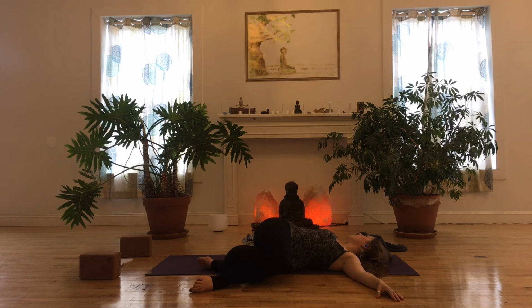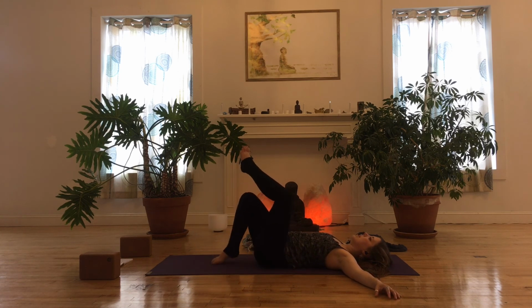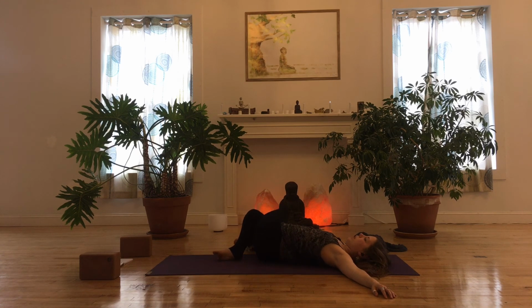When you're ready, gently draw those knees slowly through to center. Uncross the knees, taking the left knee over the right, and then drop them over towards the right-hand side of the room. Once again, gaze can remain skyward or maybe out over that left shoulder.